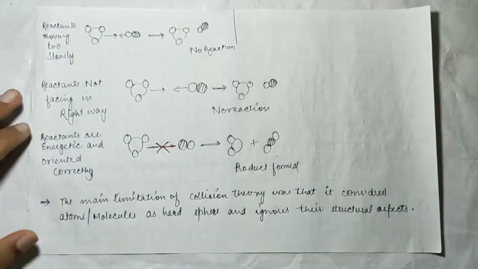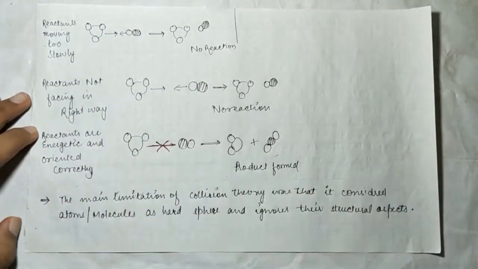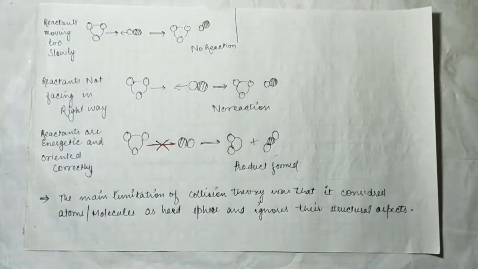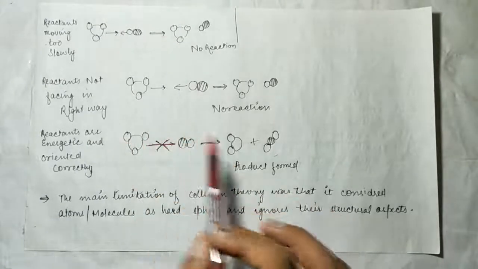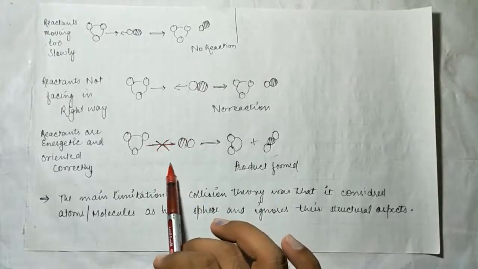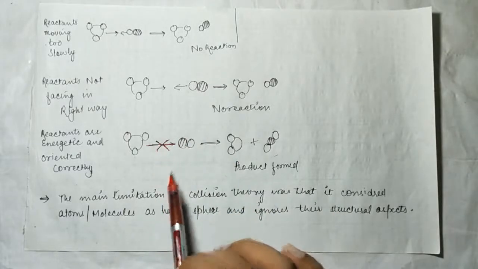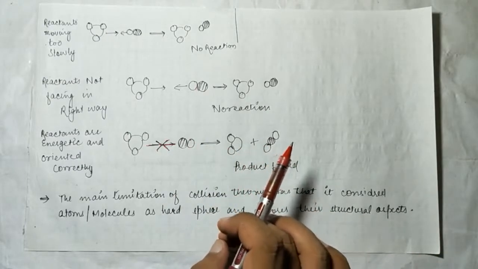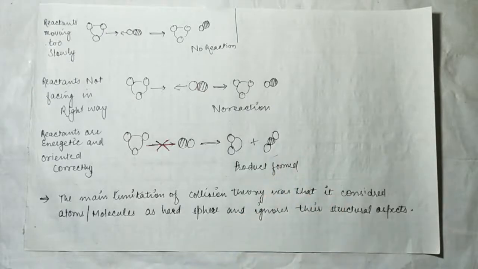ओके, this is the base of collision theory, these are the effective collisions, this one is the effective collision. One limitation is considered for collision theory. एक्चुअली बहुत सारी लिमिटेशन हैं, लेकिन हमें जो पढ़नी है वो मेन लिमिटेशन ये है कि इसने पार्टिकल्स को एक स्फीयर माना था, उनकी स्ट्रक्चरल एस्पेक्ट्स पर बात नहीं की. ये इसकी एक लिमिटेशन है, और इसकी लिमिटेशन कैसे दूर होगी वो फर्दर क्लासेस में पढ़ना है. ठीक है, तो ये यूनिट यहाँ पे ख़त्म होती है, केमिकल काइनेटिक्स. थैंक यू.